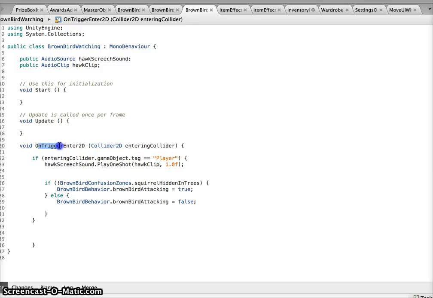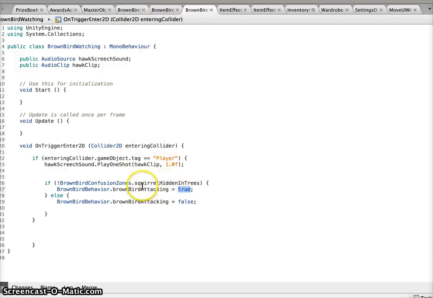If an object enters the collider and it checks to make sure that the object is a player, it gives a screeching sound. And then if that character is not hidden, then it goes into attack mode. If the character is hidden, then it does not go into attack mode.